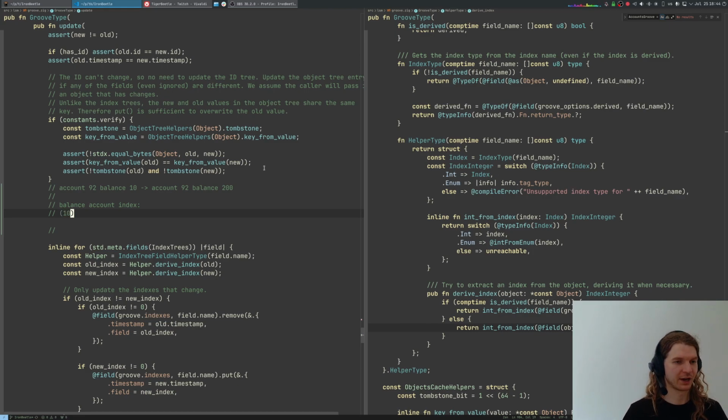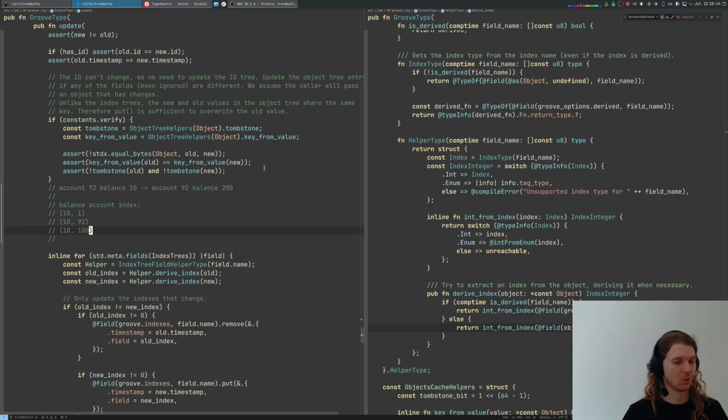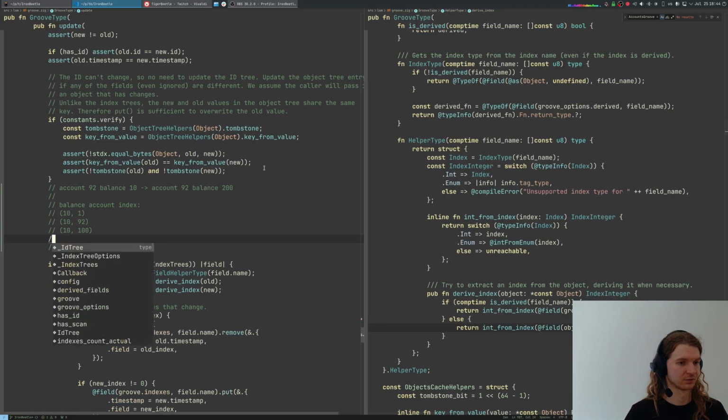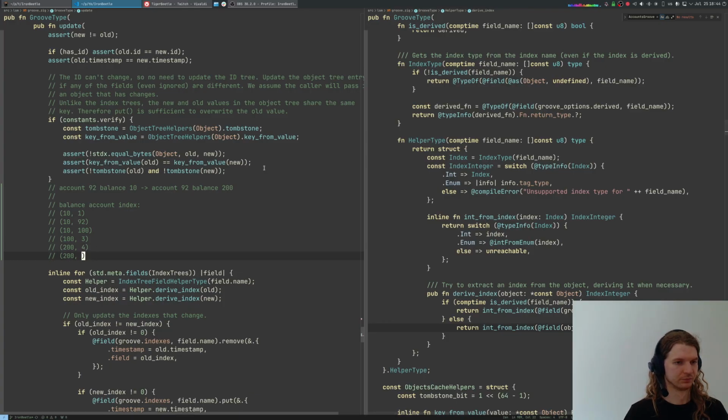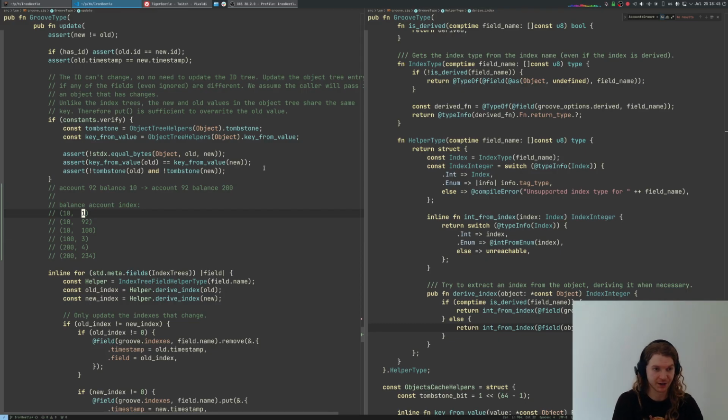So before we had 10, 92, and perhaps 10, 1, and also 10, 100, and then 200, 3, and 200, 4, and 200, 236. Stuff on the left is balances, and stuff on the right is account internal IDs, that is timestamps.